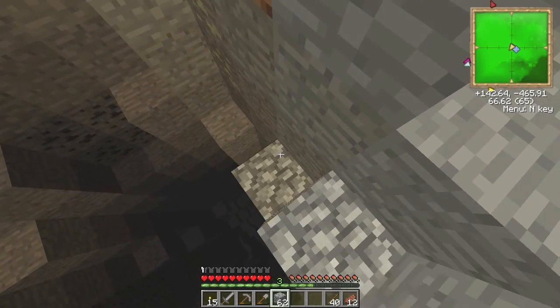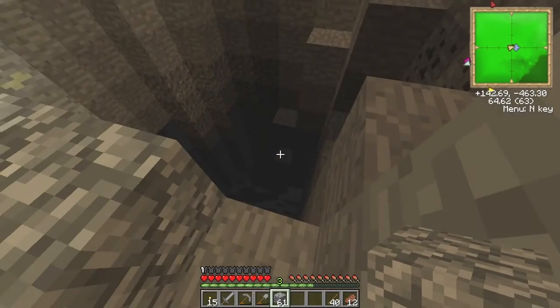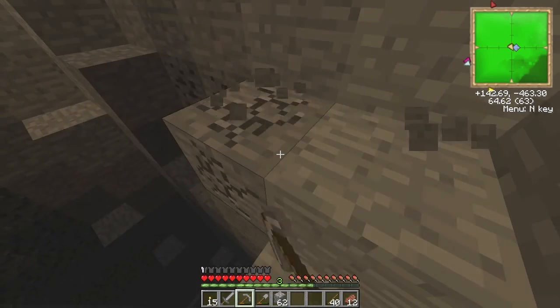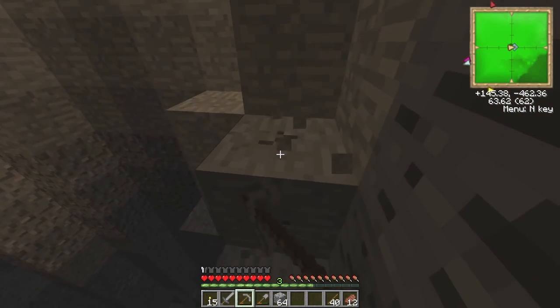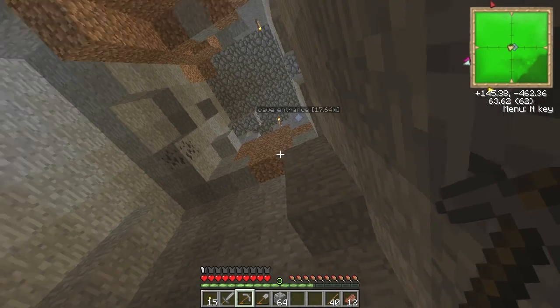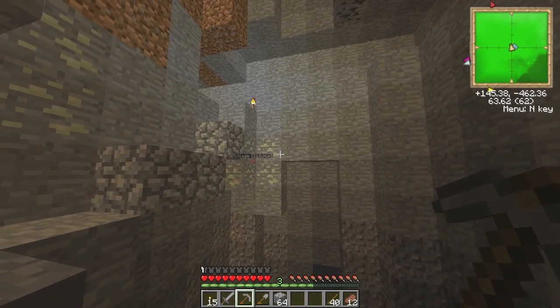This is a bit dodgy because I'm not holding shift, which I know it should be, but you know. Once I get to the bottom of this thing, I'm going to build a bed, because I'd like to spawn down here. See, it's not immediately obvious how it even came down here.